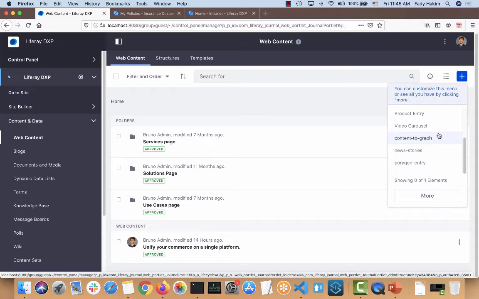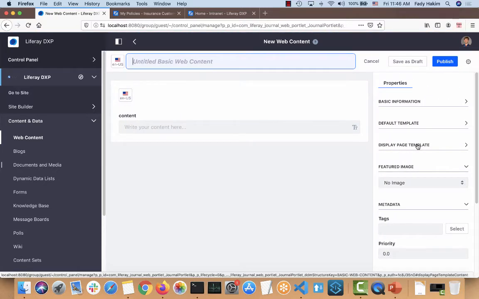So basically, I have access to all HTML, CSS, and JavaScript. We do not recommend using non-templated content because your content creator may not be technical enough to know how to add advanced HTML, CSS. They may not create content that is consistent in the fonts and the colors, but I still want to show it to you so you still know that you have that feature in your environment. So I'm going to click on basic web content.